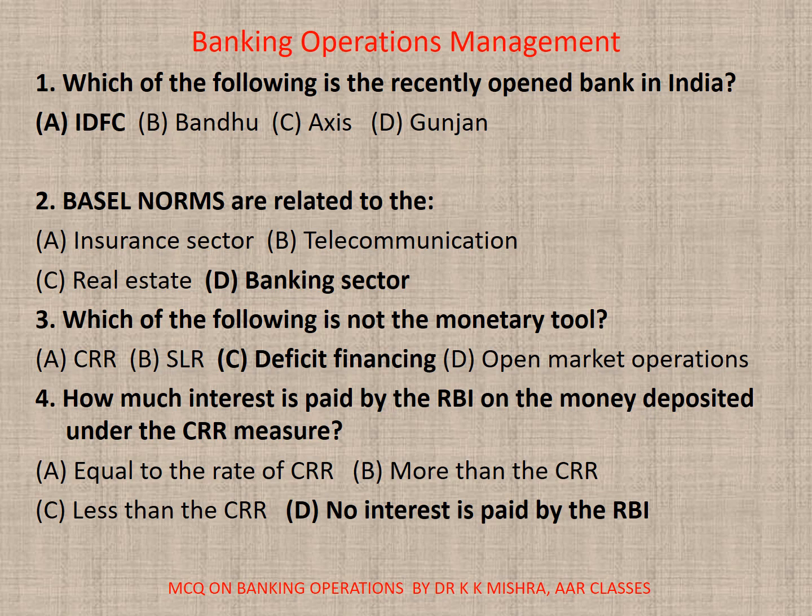4. How much interest is paid by the RBI on the money deposited under the CRR measure? A. Equal to the rate of CRR, B. More than the CRR, C. Less than the CRR, D. No interest is paid by the RBI. Correct option is D, no interest is paid by the RBI.